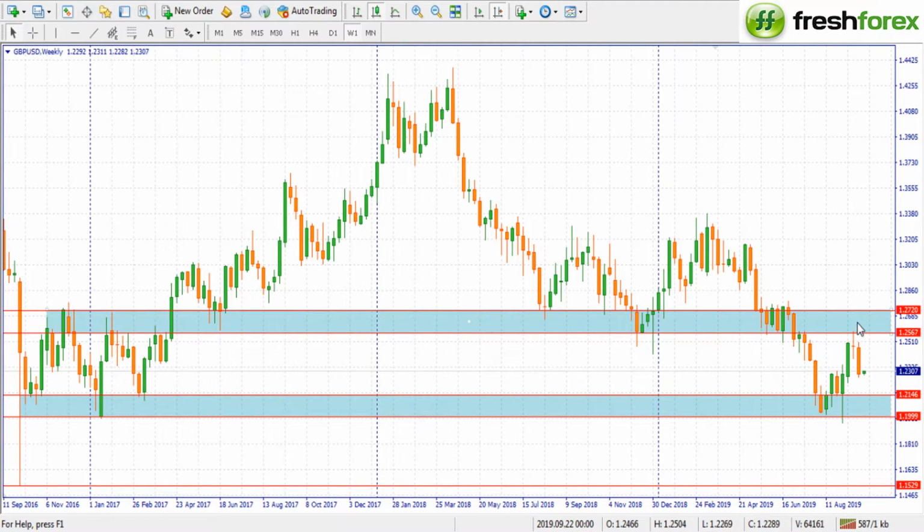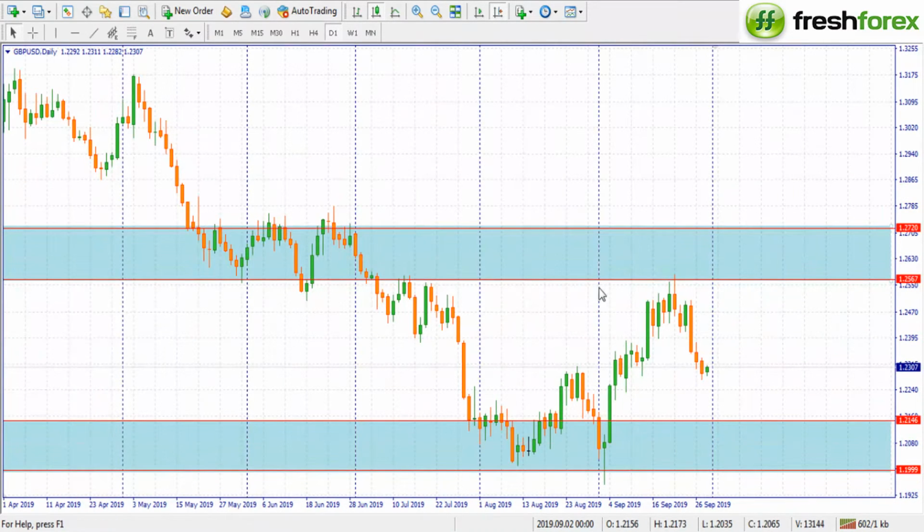We took a sell from somewhere around this point. We are holding on to that sell. We expect it to push price even lower up to this point. If it goes below 1.1999, then we expect it to proceed even lower up to 1.1529. So we'll move on to the next time frame, the lesser time frame, daily.